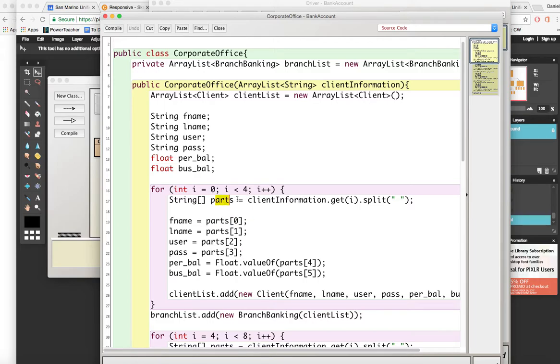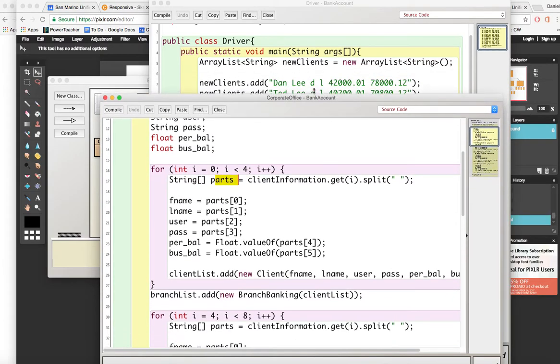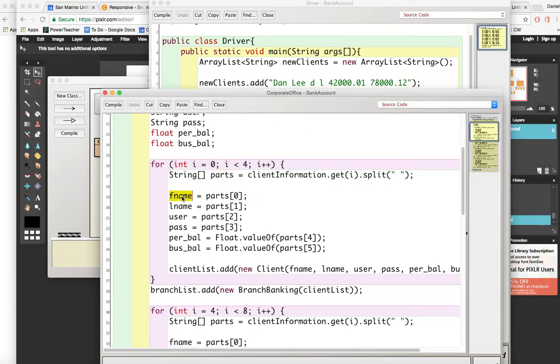And so this for loop is going to get the first 4 and split them all up. Let's take the first example, Dan. It's going to put first name equal to Dan, and then it's going to make L name equal to Lee, and so on and so forth. Notice here for personal balance, we need to use Float.valueOf. What does that do?